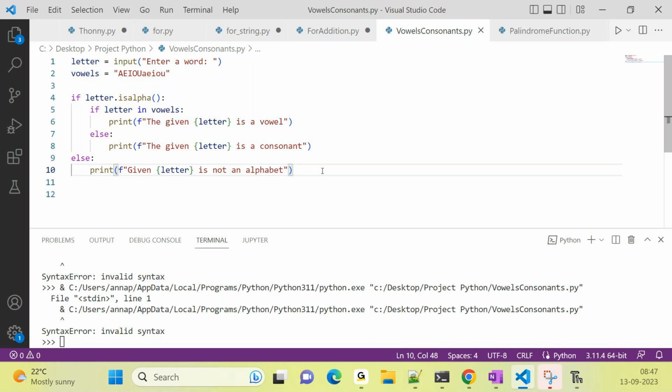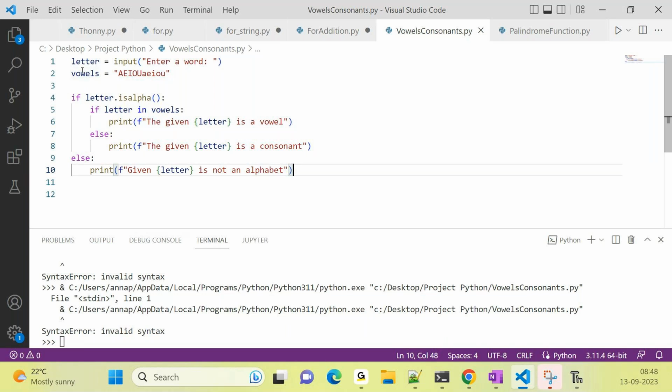If you move the print word towards this side, it might fix an indentation problem. For example, I tried here. I got it. That's what I just wanted. You see the indentation problem here. That's why it's not working. And under the letter, you have a print statement.